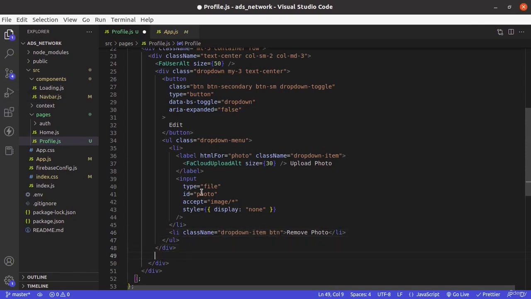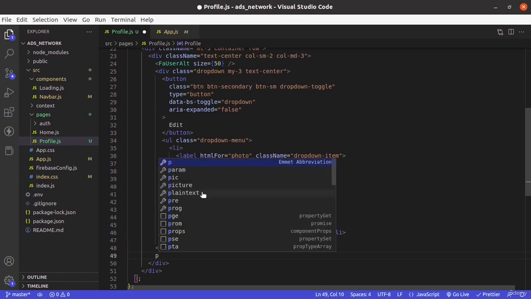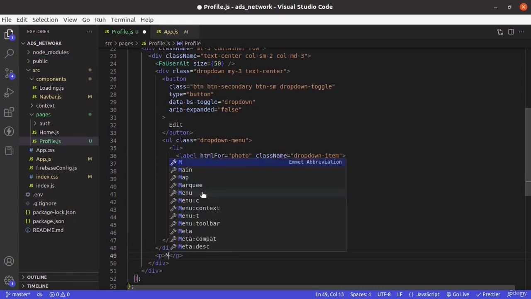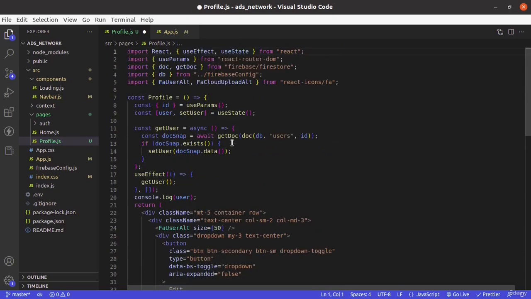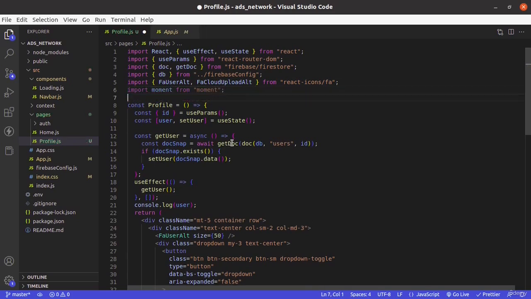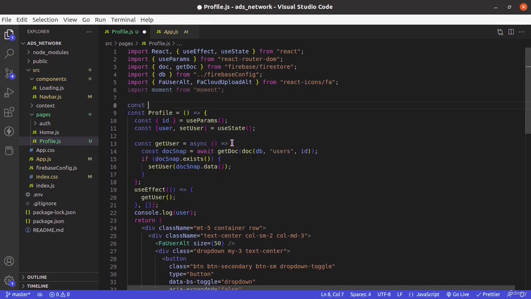Okay, now here also let's show the createdAt field. So member since. We need to format date here. So let's bring moment. Import moment from moment, and here const, I will display month and year.